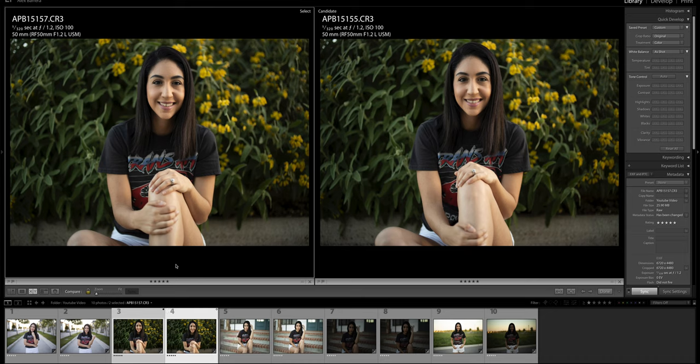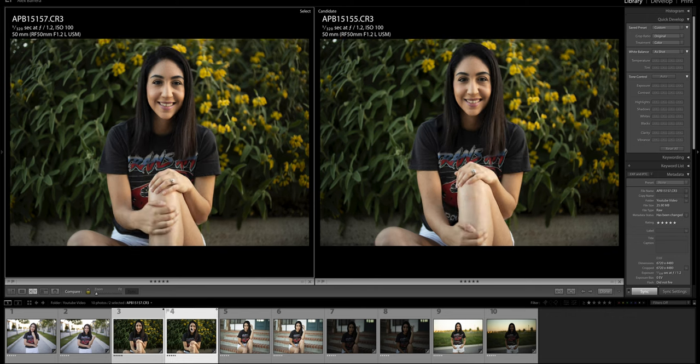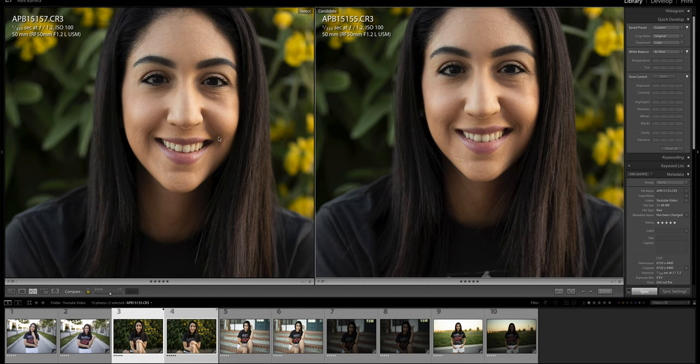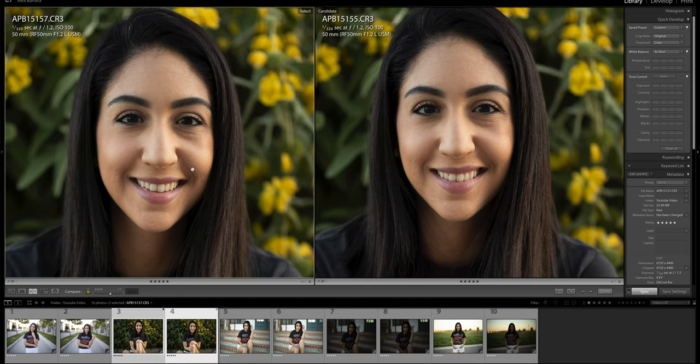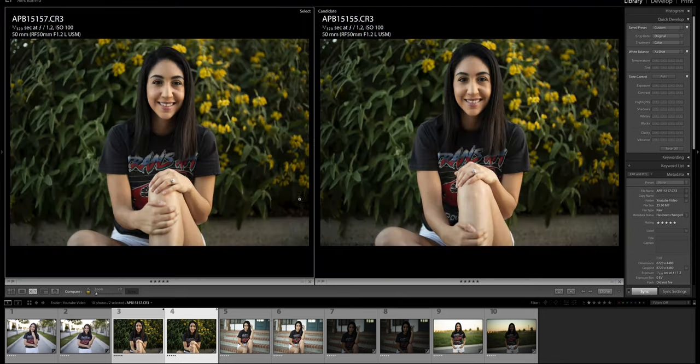In this set of images, the full-size RAW file is 26 megabytes, and the cRAW is 11.48 megabytes, right? So let's switch them up again. Here we have the full RAW, here we have the cRAW. We zoom in, and again, identical. My wife's gonna hate me for including these photos with this little piece of food in her mouth, but whatever.